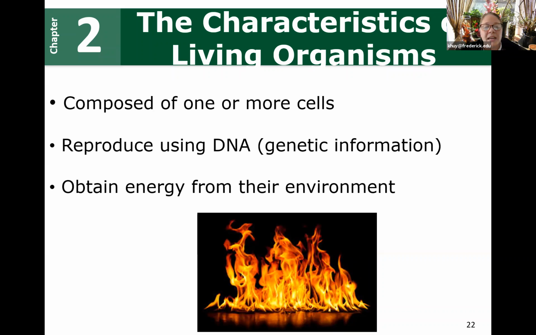Then we have obtained energy from their environment. If we are talking about vegetation and plants, it's taking solar energy and converting that into sugar. If we're talking about omnivores, herbivores, carnivores, they are eating those producers, that first tier, and they are getting the energy and the glucose from that first trophic level. A trophic level, the first trophic level is going to be the one that's closest to the main resource, which is going to be sunlight. And we'll talk about photosynthesis and cellular respiration here in a couple weeks. And so that's going to be our first trophic level.